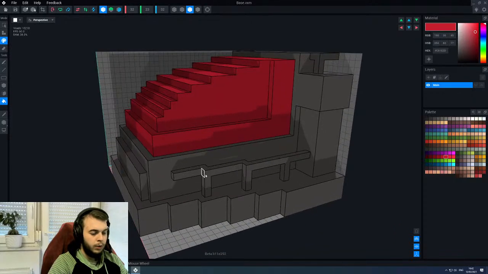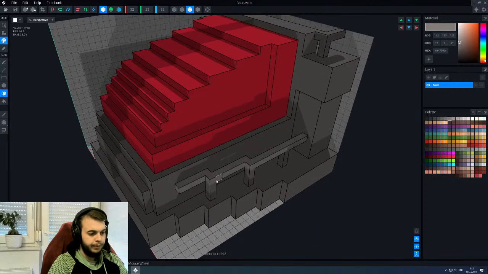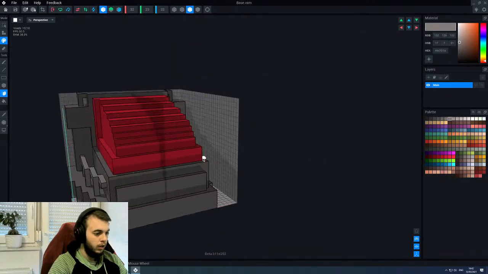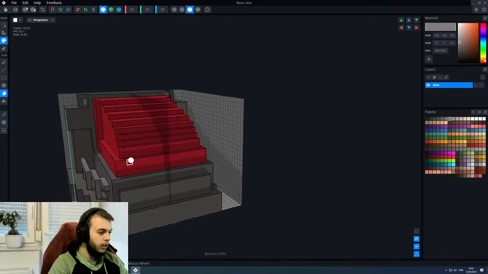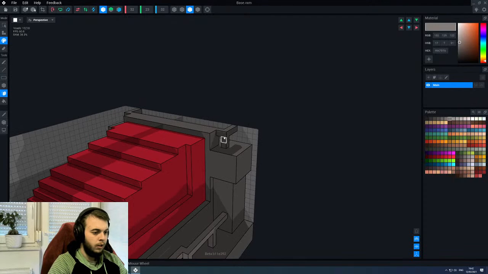And then the rails on the side are gonna also have to be brighter gray. So let's pick it here. And we can do this, this, and this. And since we're mirroring, the same changes happen on the other side as well.